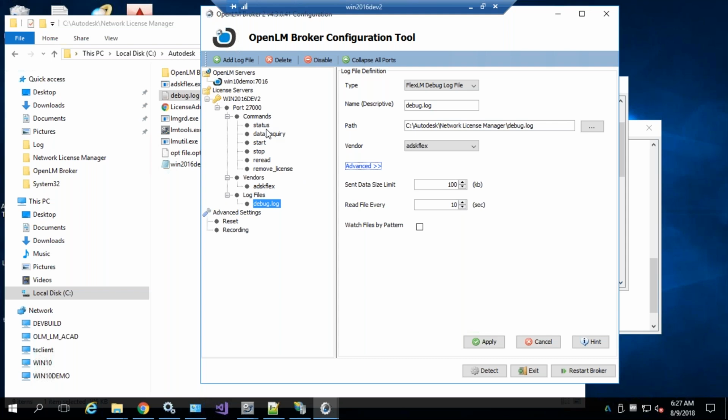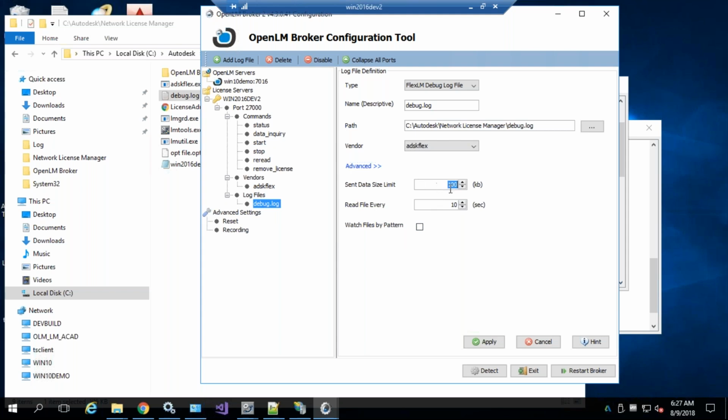So if you cannot install anything on the license manager, then you can connect remotely to the license manager and that's it. But if you can install something on the license server and you can install the OpenLM Broker, it is very, very, very recommended because it's built to work this way. It can also work without it, but it's meant to work with it. It works best with it.